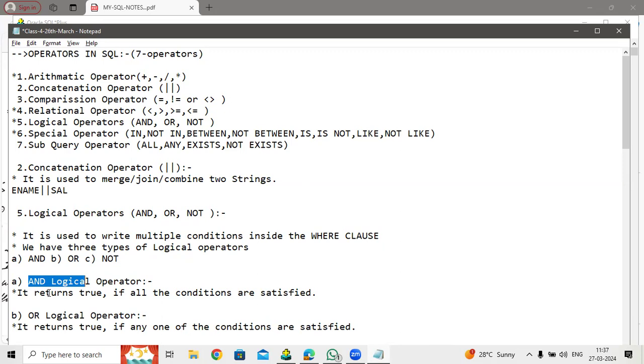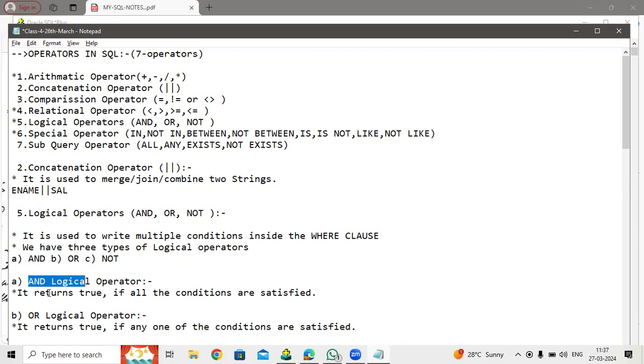details of employees who are working as a salesman in department number 30.